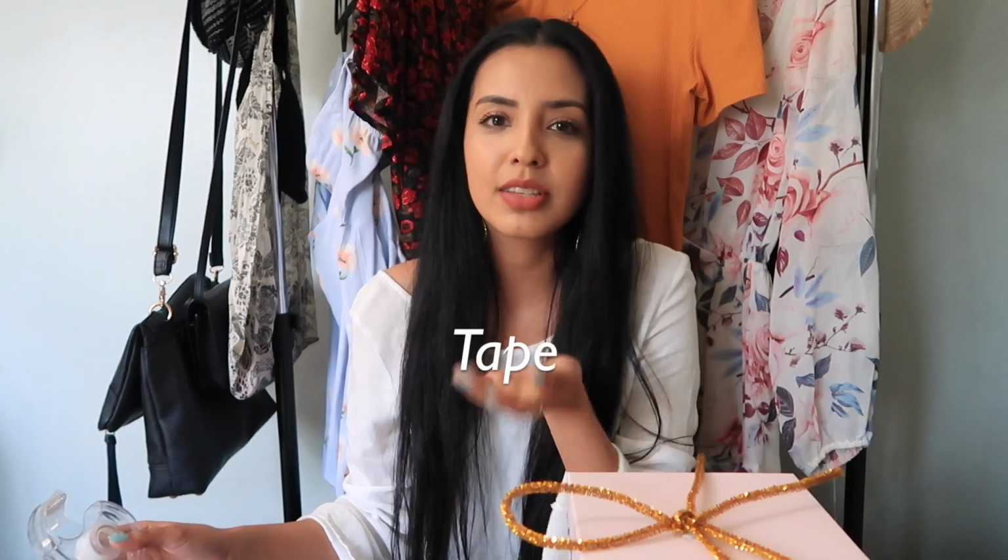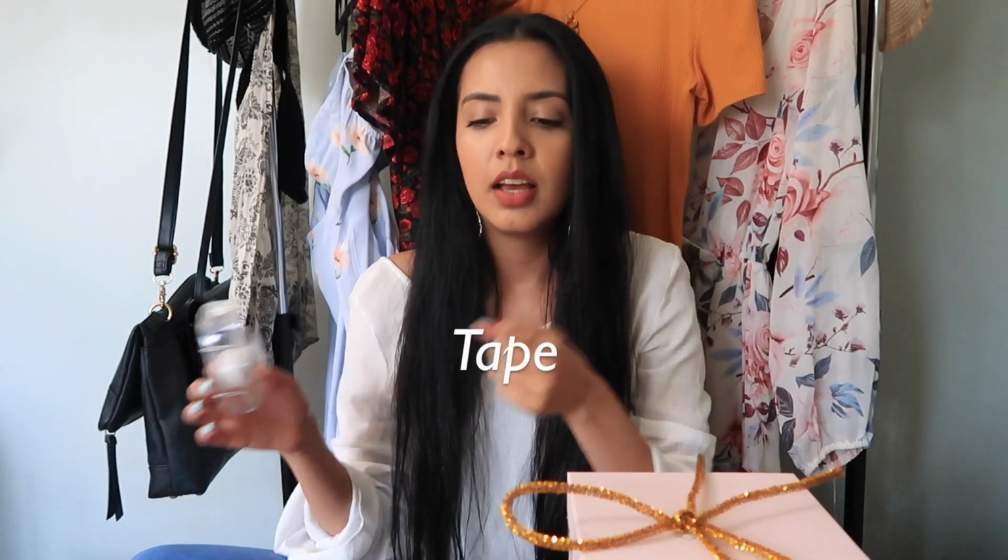And you can use any type of yarn if you make scarves or anything like that and you have this at home, or any type of string that you have at home is perfectly fine. So that's another thing that you need. You also need tape, and you use tape to tape the string on the top of the box. So tape, and just ignore the fact that there's no more tape on this, but this is just for visual purposes.